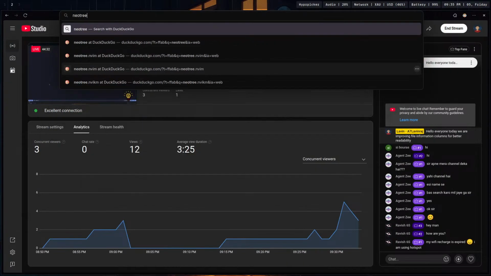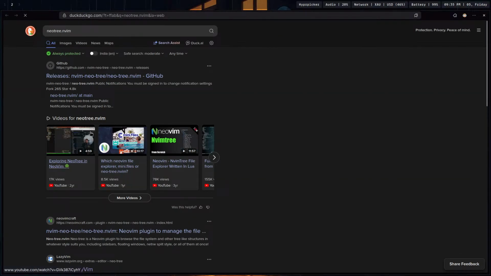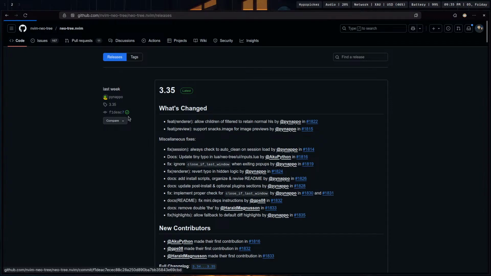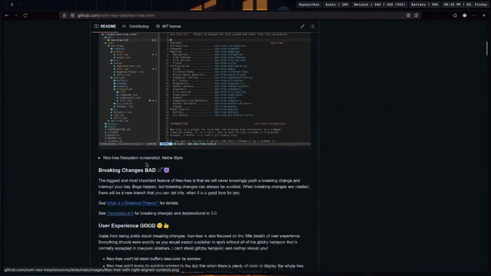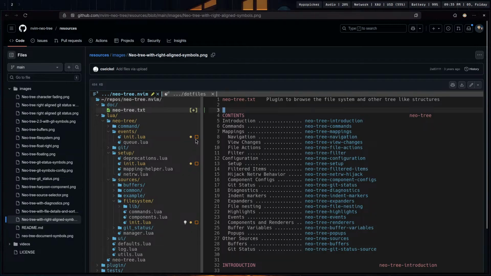So neo-tree.nvim. Let's take a look at how neo-tree renders its icons. You can see the git status symbols are kind of user friendly in neo-tree because neo-tree doesn't dump the git status from git directly towards the buffer.